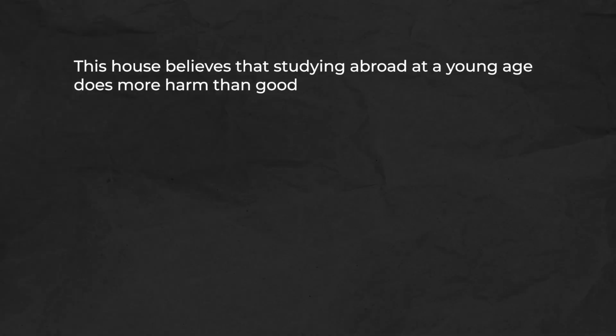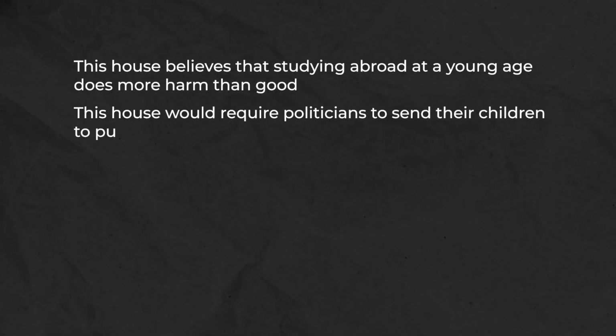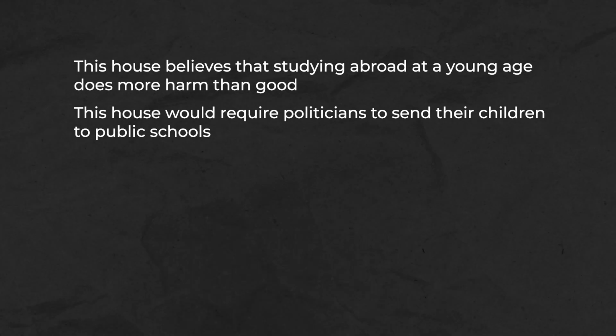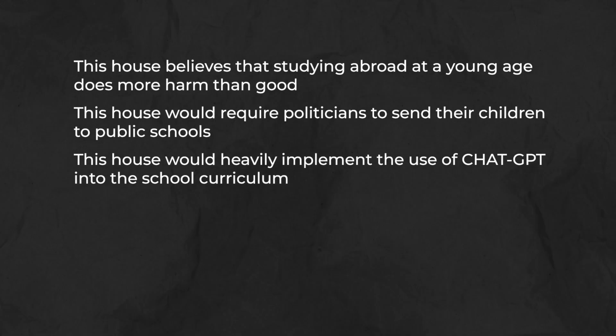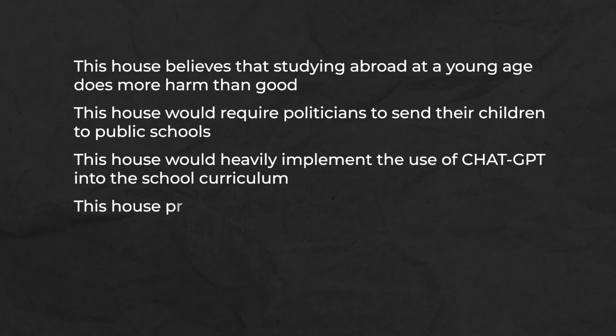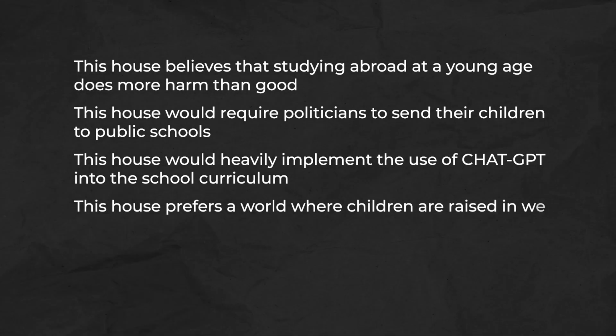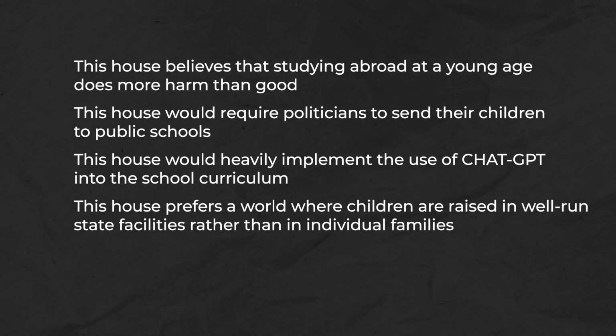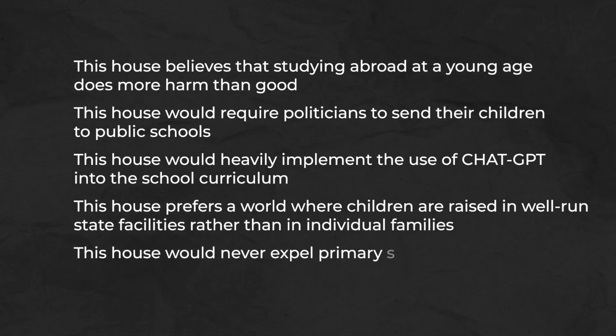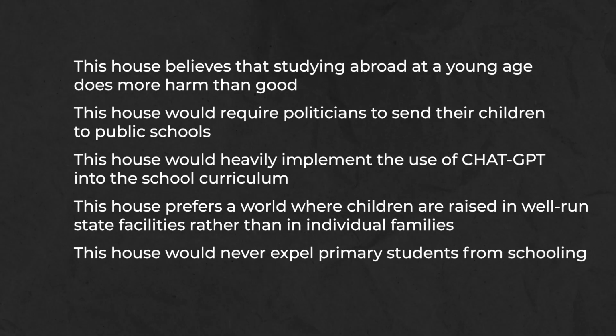Motions such as, this house believes that studying abroad at a young age does more harm than good. This house would require politicians to send their children to public schools. This house would heavily implement the use of ChatGPT into the school curriculum. This house prefers a world where children are raised in well-run state facilities rather than in individual families. This house would never expel primary students from schooling.